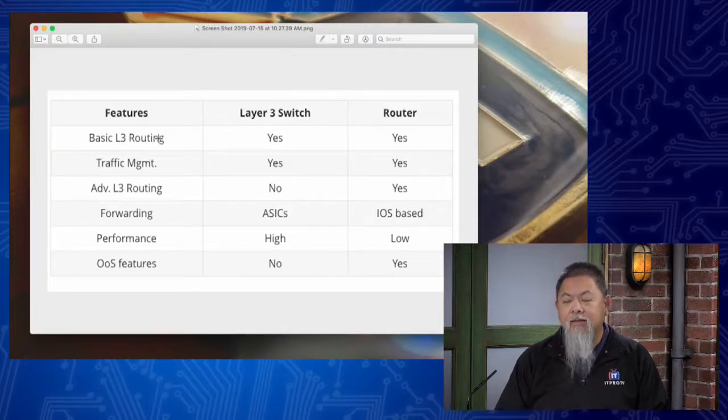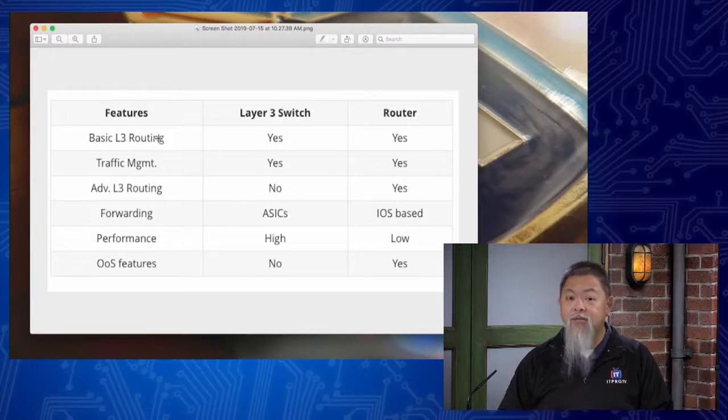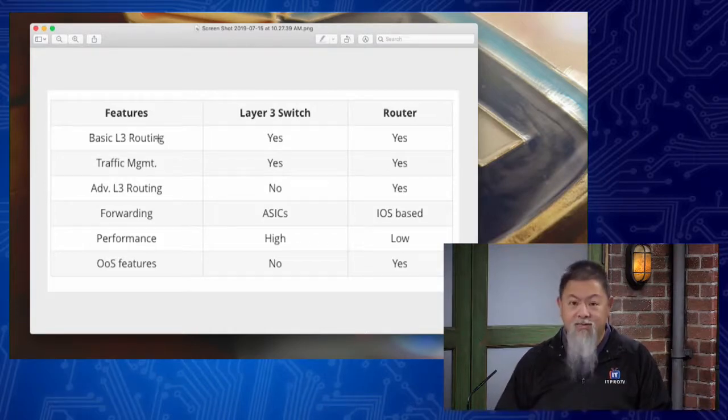So when people say, should I use a layer 2 or layer 3 switch? Not a layer 2 or layer 3 switch, a layer 3 switch or a router, it depends on what you need. If you only really need basic routing functions, then a layer 3 switch will work for you. But if you're going to put this at the edge of your network and you're going to expect it to do all the other functionalities that you need it to do, such as connecting to different WAN types of connections, you may find some of that functionality, but you won't find all of it. So that's when you actually want a router to be there to help you out to actually put all the processing power that you need behind that.